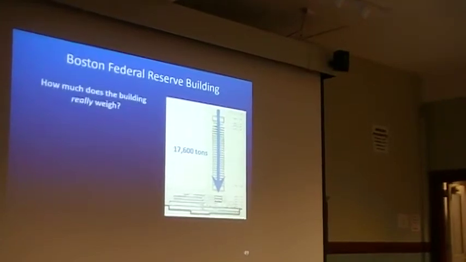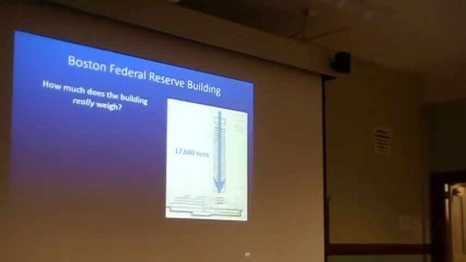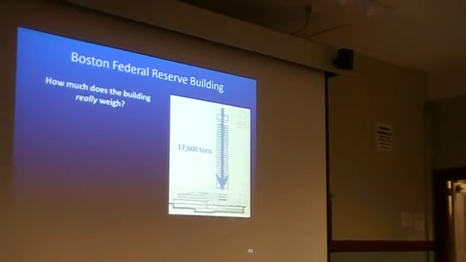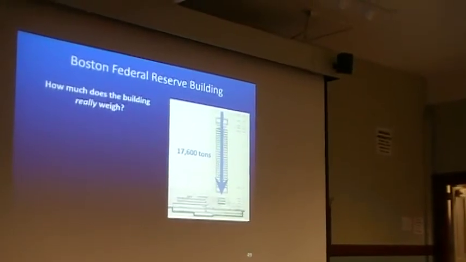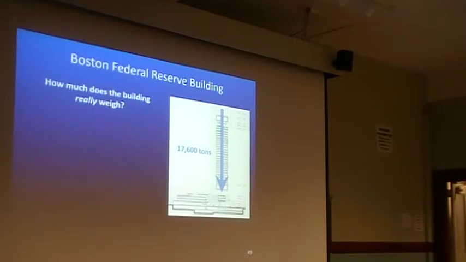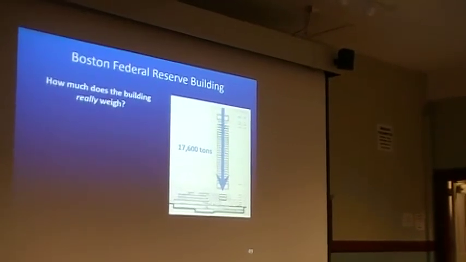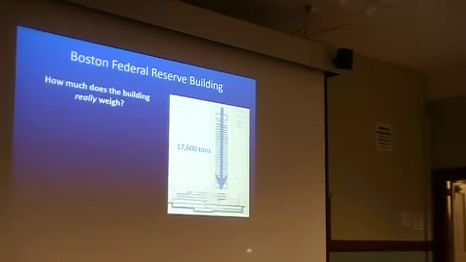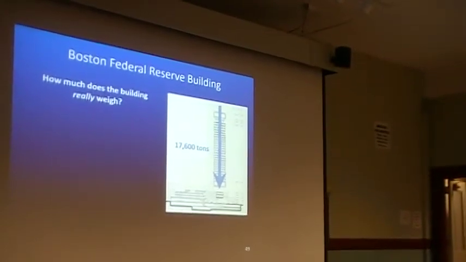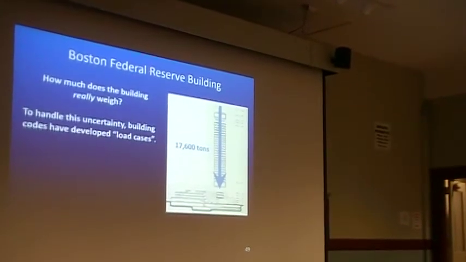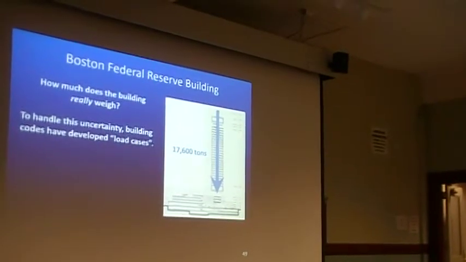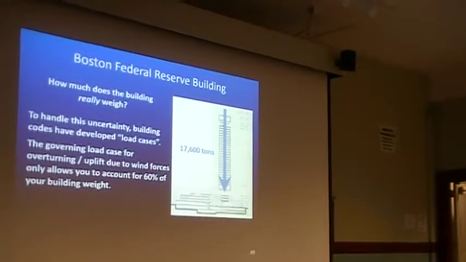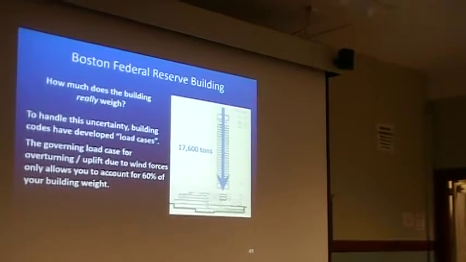There's a problem. How much is the building really worth? We're very confident in ourselves saying you're 17,000 tons here. But your knowledge of the building codes does have to come into play. Because the building codes say, well, you're so confident you're 17,000 tons, that's great. But I don't want the building teetering over because you happen to think there's going to be more ceiling tiles than there really were. So there are load cases in the building code you have to follow. And the one that we care about only allows you to use 60% of the weight you think is there to resist the wind.